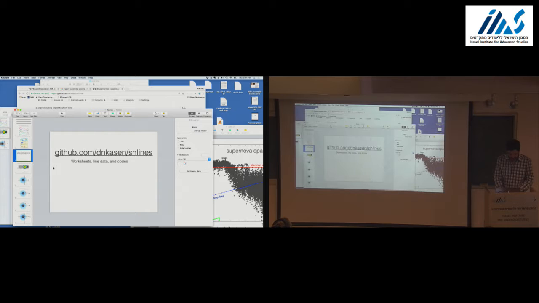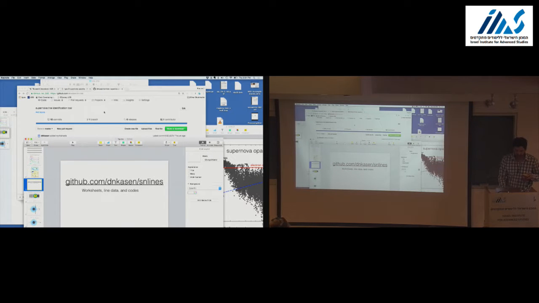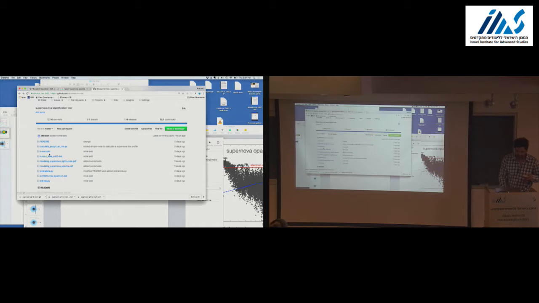If you go to this website, my GitHub, which I called Supernova Lines, you'll find some stuff relevant to the discussions we've been having. Maybe we can send that out as well. On that website, I put up some information on supernova spectral lines and how to identify lines. There's some Python code there that you can use to identify lines. And then there are two worksheets for you to work out yourself some of the physics that we've been talking about.